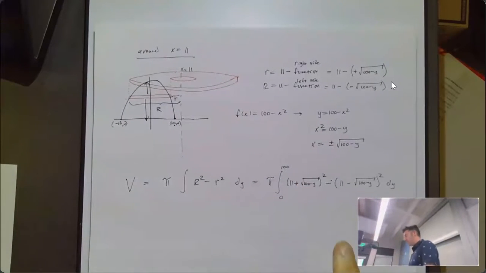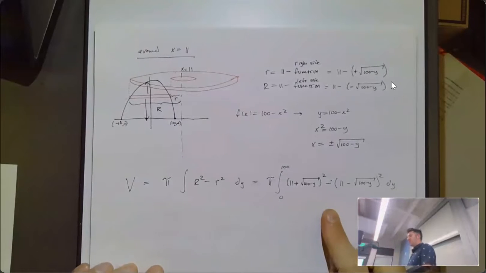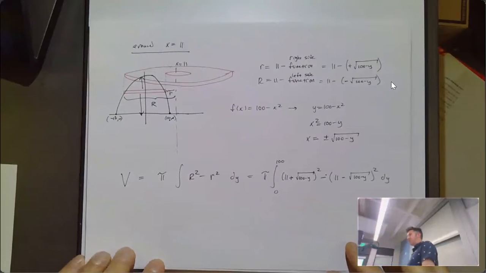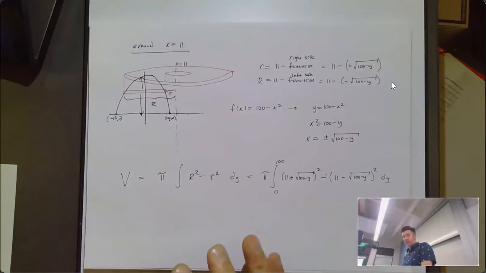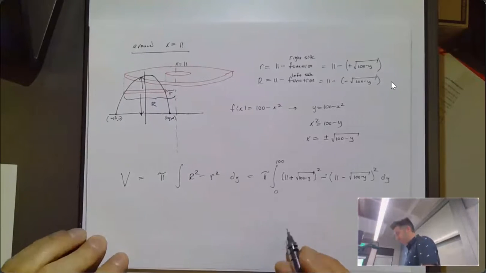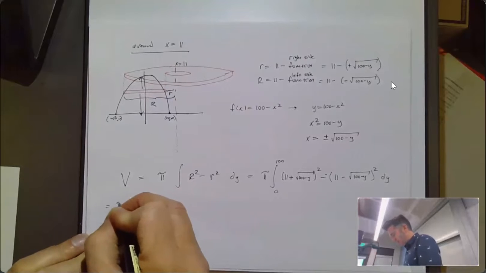Okay. I do want to point out that this integral, although it looks terrible, is actually not that terrible. So we're going to do a little bit of simplification just to see how it's fairly doable, and then we'll maybe finish it, maybe not. Probably not, because it's probably still terrible.